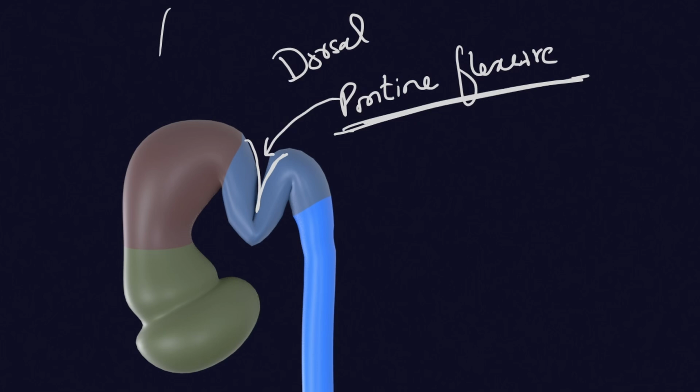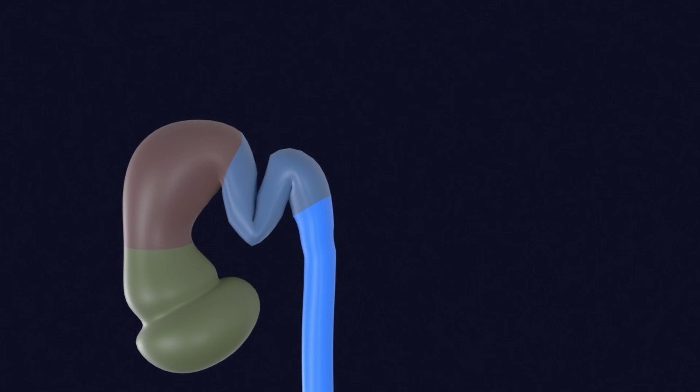Now, the development of this pontine flexure is not that simple. It's a little more complicated, and we will discuss it in more detail when we talk about the development of the rhombencephalon, pons, medulla, cerebellum and related structures. There is a roof plate as well here, and there will be the formation of the fourth ventricle.